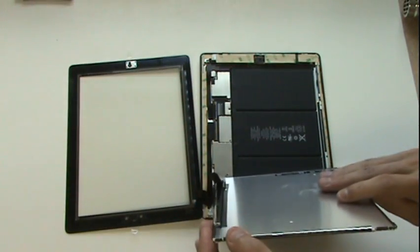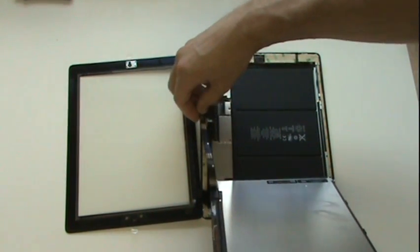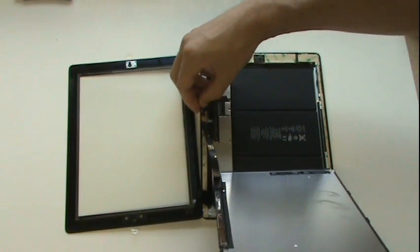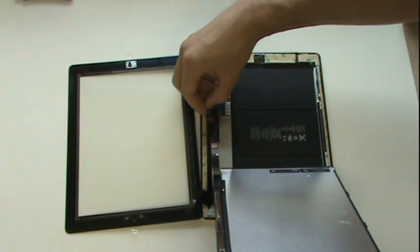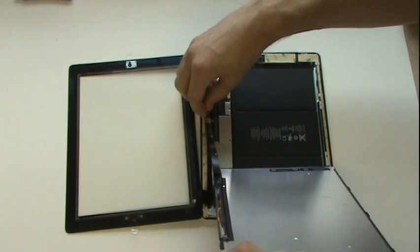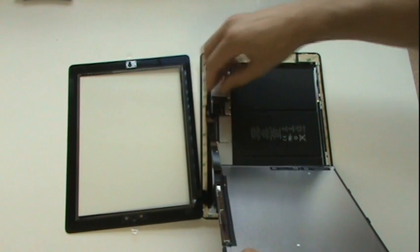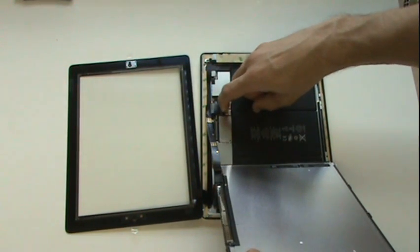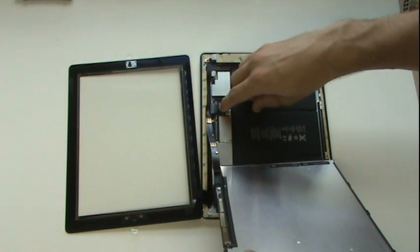Our next step is to reinstall the LCD screen. Remember to be careful about getting fingerprints on the screen. We'll go ahead and line up the cable outside the port, just like we did with the digitizer cable. We'll insert the cable and be sure that it's plugged in all the way. And then we can go ahead and flip the digitizer latch back down so that it holds the cable in place with tension and secures all connections.